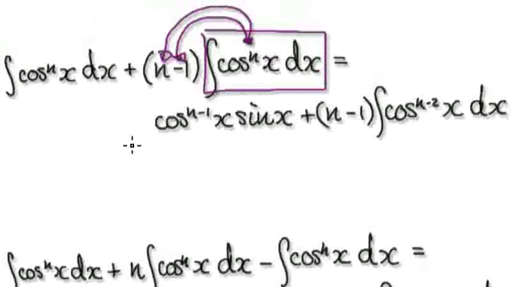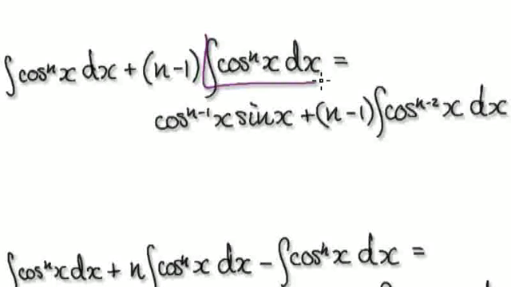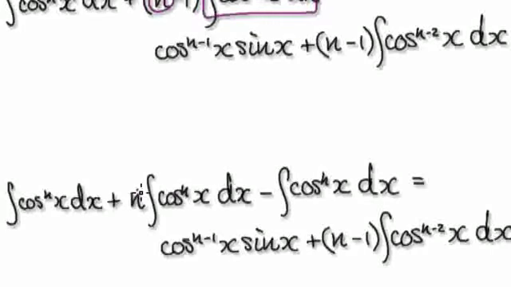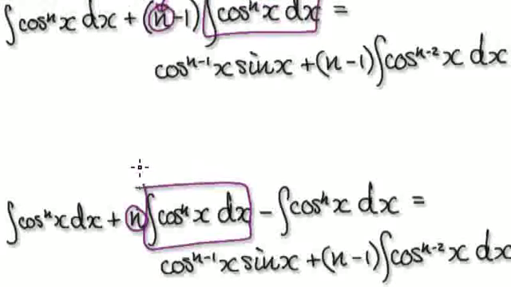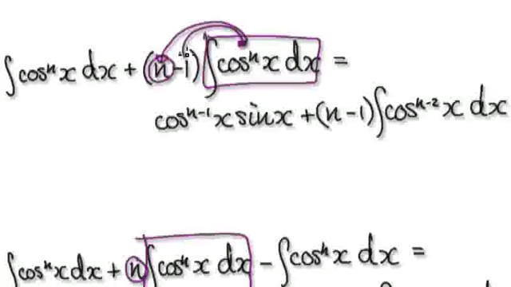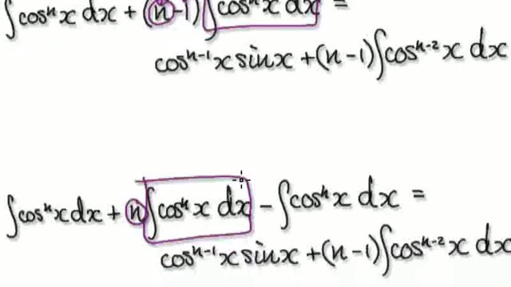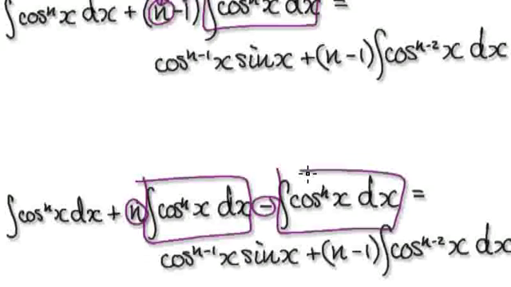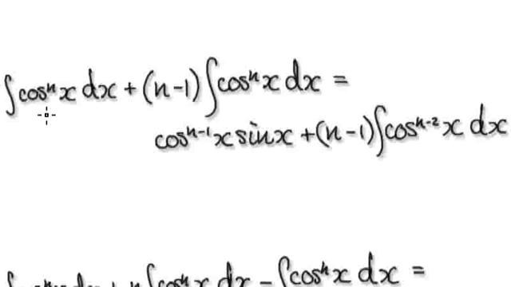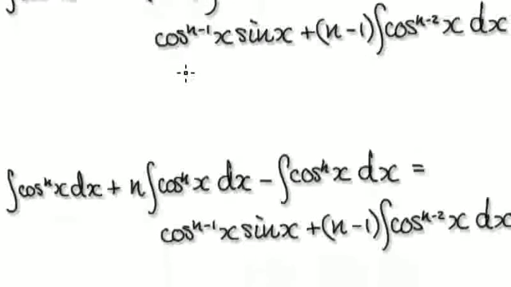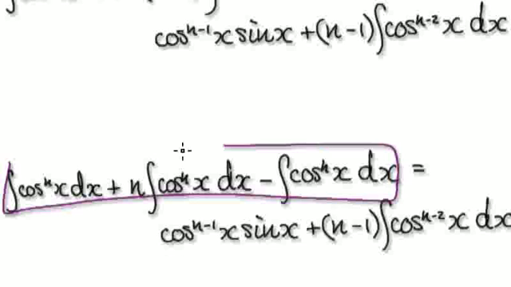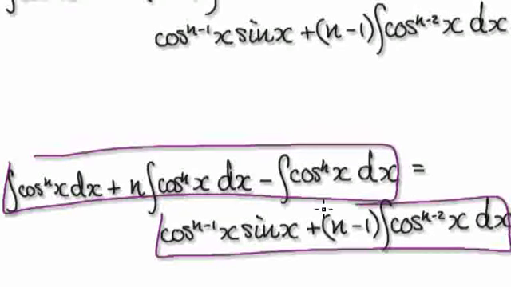So hang on, going back one step. Here you've got one block. Now get this times this. That will then give you n times that integral. And then you've got to get this times the negative 1 here. That will then give you negative the same integral. Okay, so hang on. From here, multiply this out. So this times this times this. That will then give you this. So the left hand side equals this, the right hand side equals this.